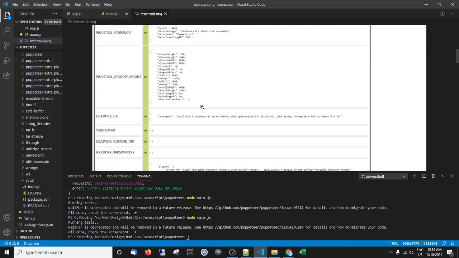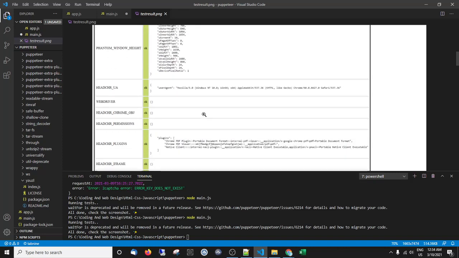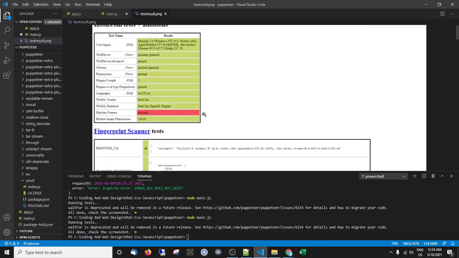Okay, disclaimer said. As far as this site and another one that we checked, it doesn't see us as a headless Chrome, which we are. It doesn't see us as any kind of bot at all.